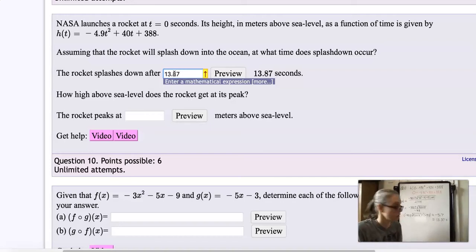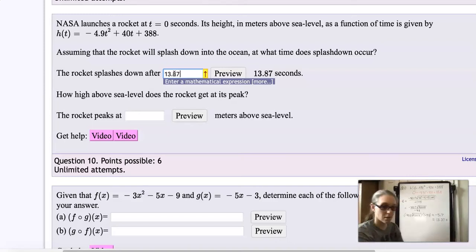It doesn't tell us where to round to, so I guess we'll find out. But remember, in your work, you're going to have work for me, and that's going to help me see whether or not you ended up with the correct work or you just really messed up somewhere along the way. I don't know, but I do read your work, and so you get credit for what you enter and for your work.